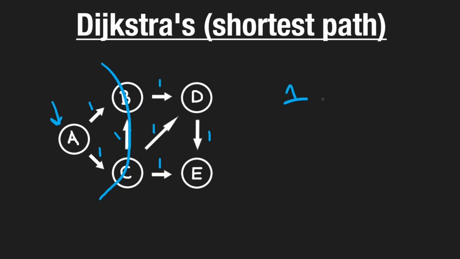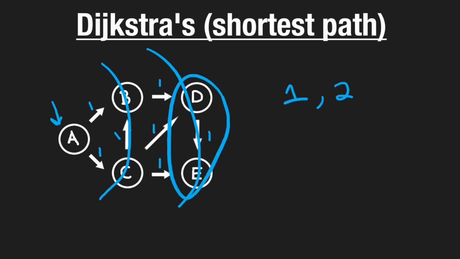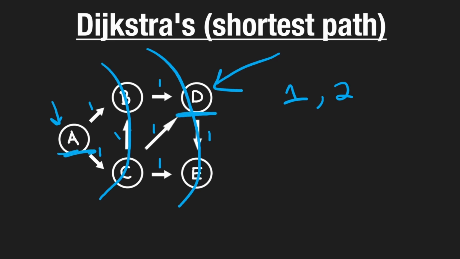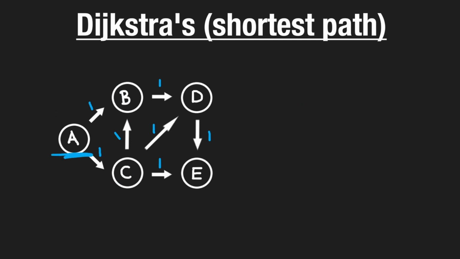So asking ourselves, which nodes can we reach within 2 edges? Well, in this case, we can reach the remaining nodes within another jump. So within 1 node, we can reach all these. Within 2 nodes, we can reach these. By doing this, not only did we find the shortest path from A to D, but we essentially found the length of the shortest path from A to every node in the graph. Essentially, we found that the length from A to these 2 is simply 1. The length from A to these 2 is simply 2.